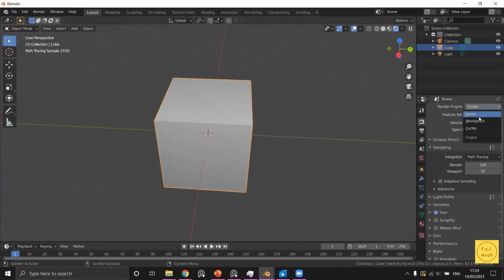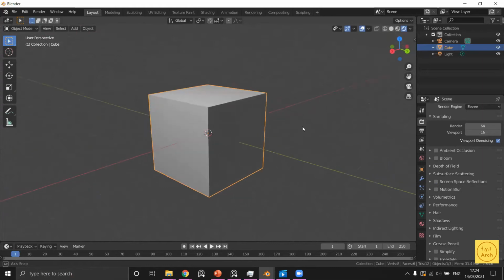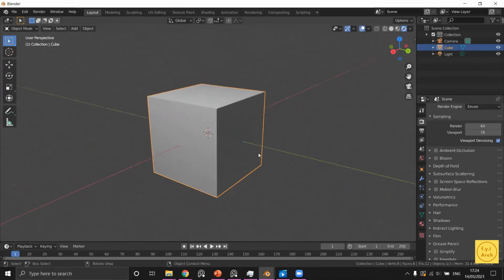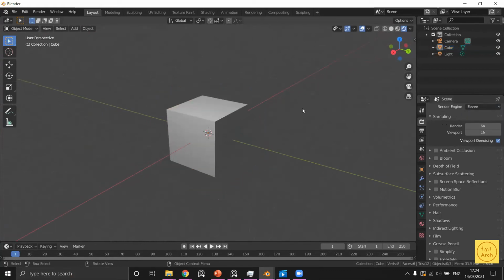Whereas Eevee doesn't have a built-in sun. Eevee just gives you a very realistic look, but kind of a plastic look, like an animation movie look, right? So that's the basic difference between these two engines. So Eevee is a real-time engine and Cycles is a ray trace engine.